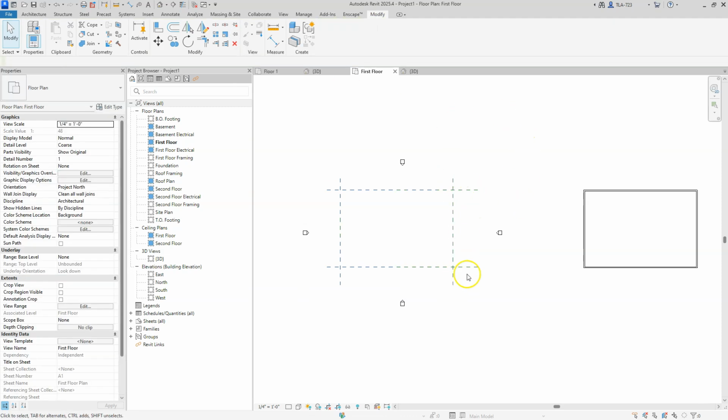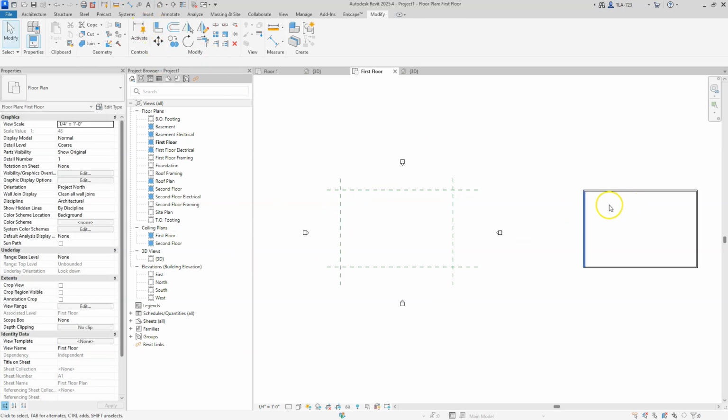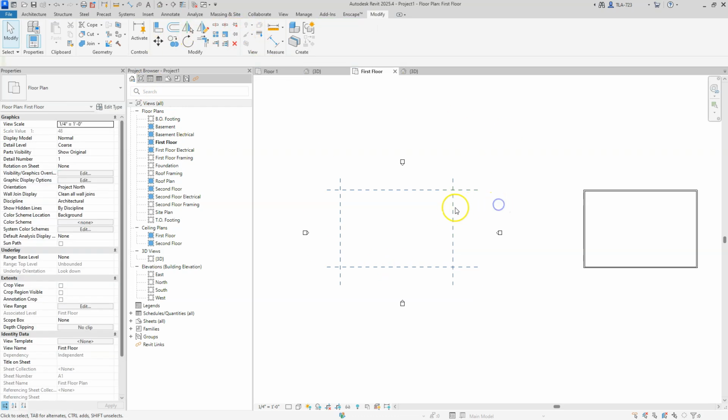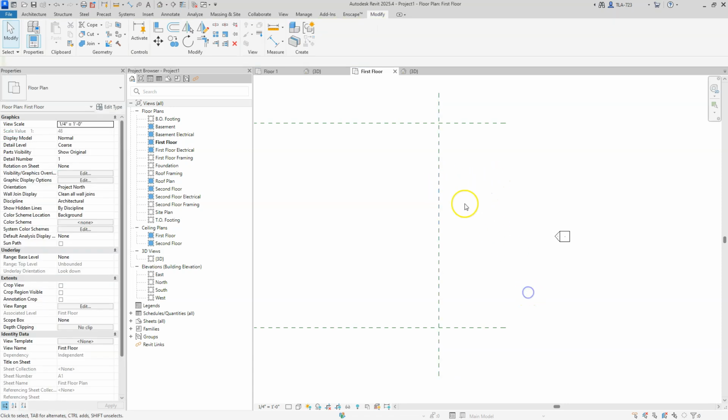If you're not sure you got those spaced correctly, you can always double check using the Measure tool and see what the distance is. I have 40 there. I hit Escape and try again going the other way, and I can see I have 60 there. You could also put on an actual dimension if you want to. Either way works just fine, but I'm confident that I got them in the right place. So now I can select those and click this pin tool, and they're pinned in place. You'll know it's pinned because if you click one, you can see the pin here. If you do need to move it, you can always unpin it just by clicking on the icon, and that removes the pin.